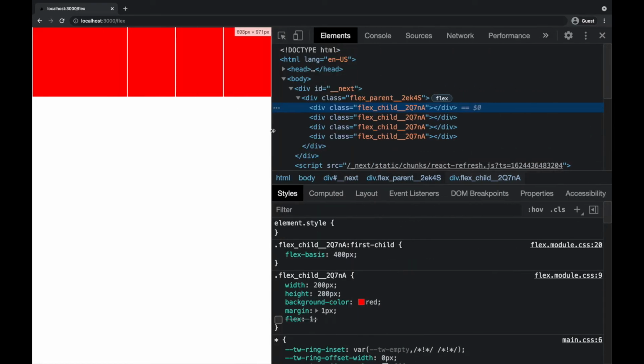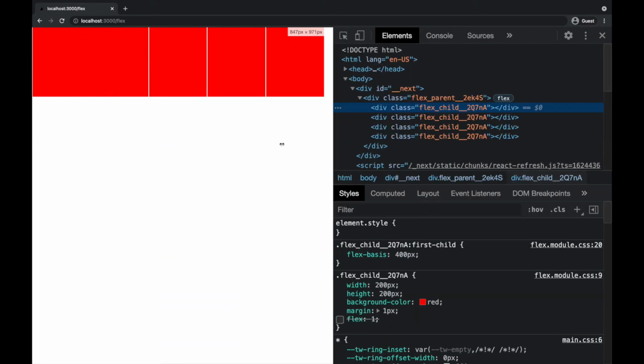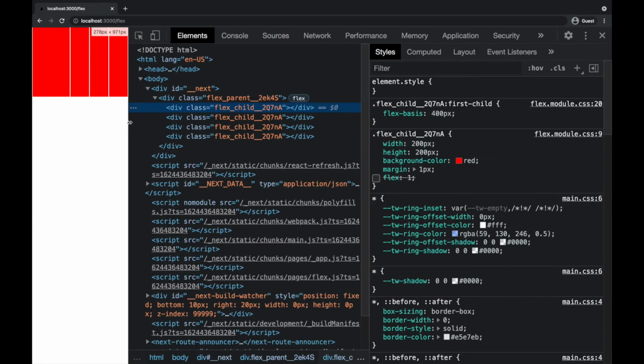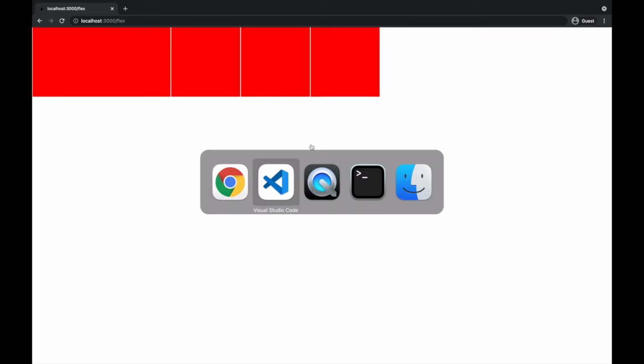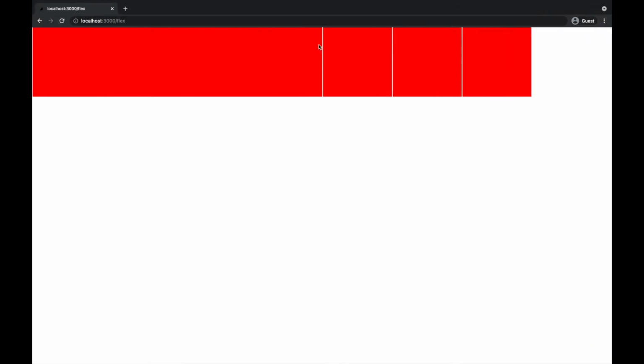You can see when we are shrinking the screen, making it smaller, of course every item is proportionally shrunk now, and that's why the first one is larger, because it has a larger flex basis, of course. And for the flex basis you can assign also other units. You can, for example, say here 50% like this, and this item will take 50%. So that's a flex basis.